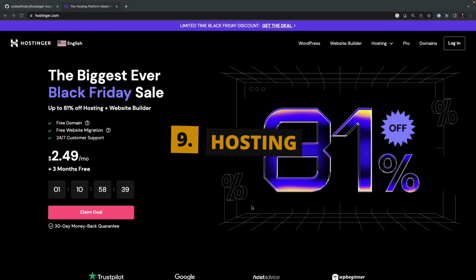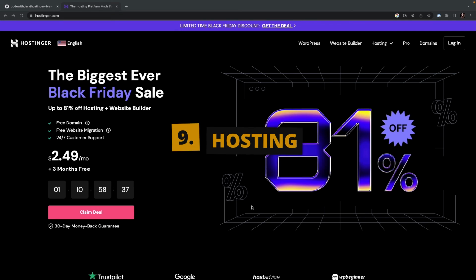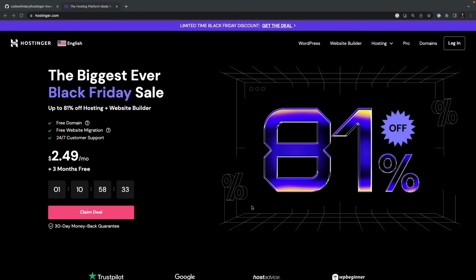Now, what is VPS hosting? VPS stands for Virtual Private Server, which is a web hosting type that uses virtualization technology to create several virtual servers on a single physical server. Each virtual server works independently with its own operating system, CPU, and RAM, allowing users to have more control and customization over the server environment compared to shared hosting.